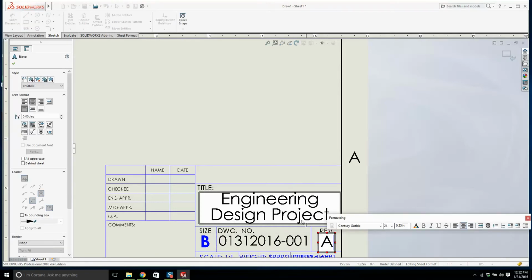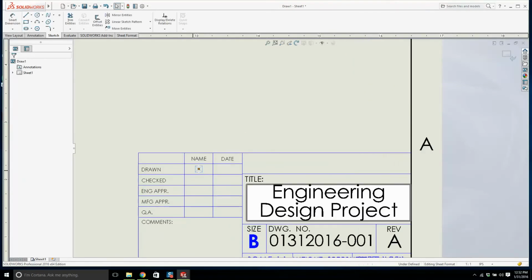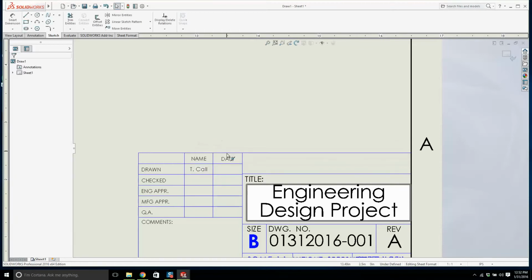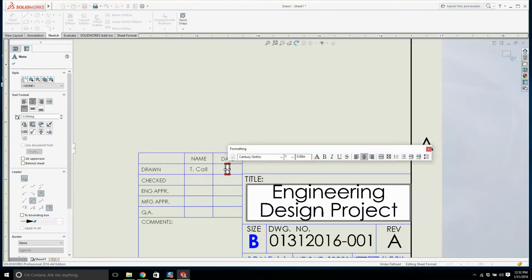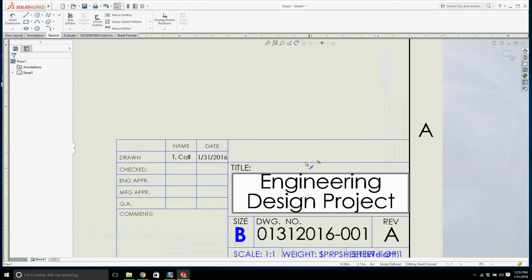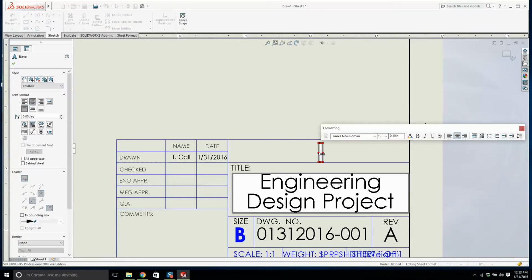Revision A. Don't put my name down in your drawings like some of you do. 1-31-216. That looks okay. There we go. A and C.